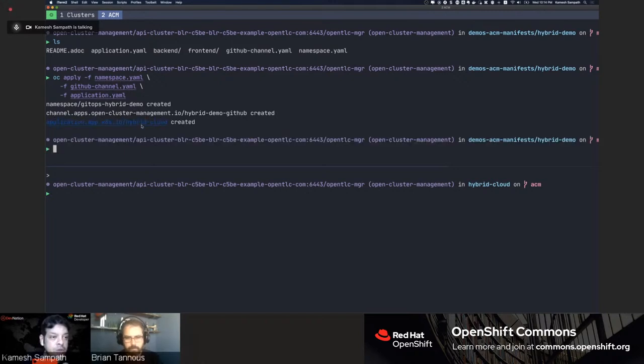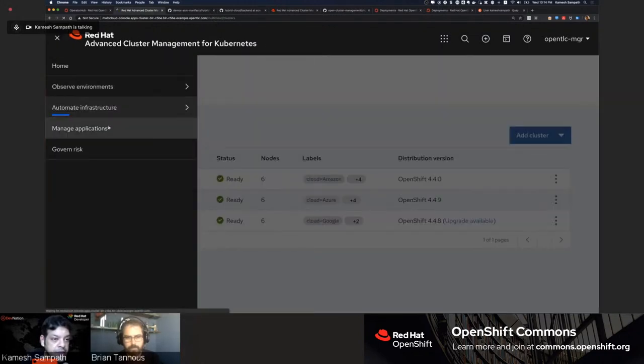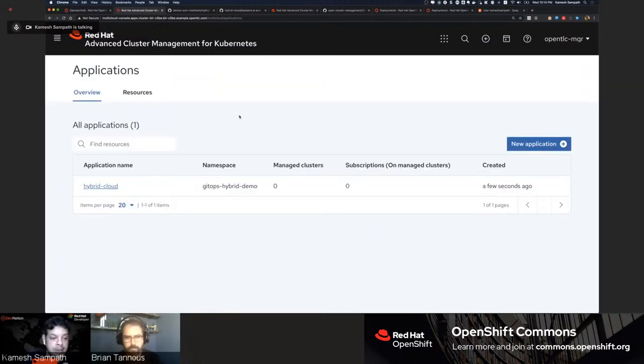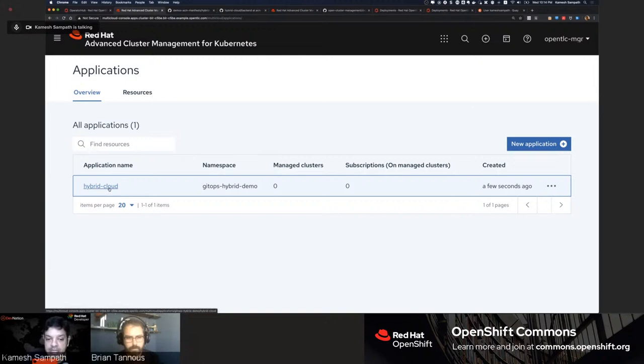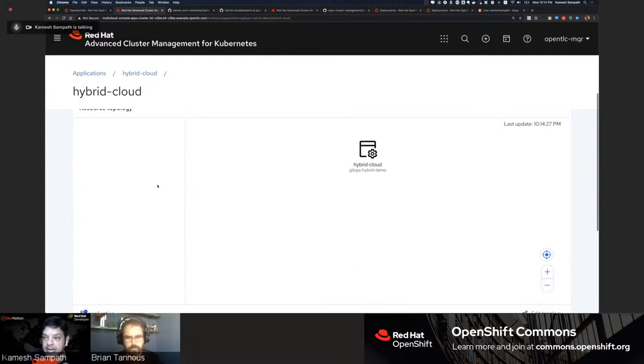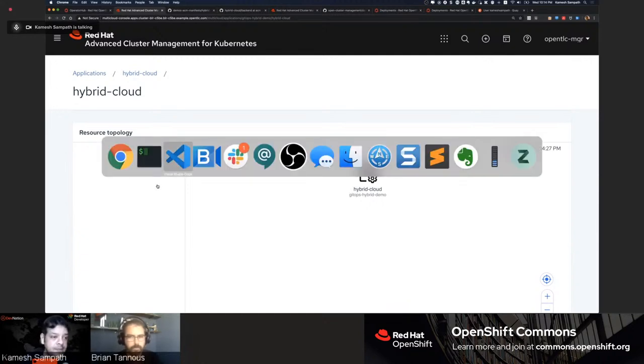So all these ones, if you go to the console, and if I go to the manage applications, you should see this application starting up right now, but it will not have any clusters imported. You see this hybrid cloud application, which we saw just now created, but it's not managing any cluster as of now, right? This is an empty topology right now because I've not created the other things that are required, right? So what other thing is required? You said, okay, I need to be on the cloud. I need an application, but how do I select which are the clusters that I need to place on, okay? So those are the two other CRDs that are required.